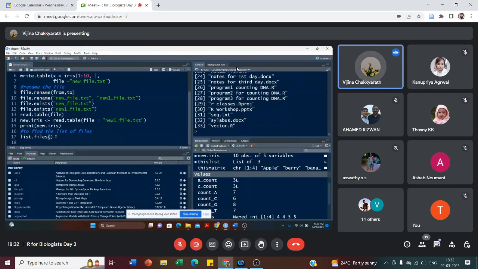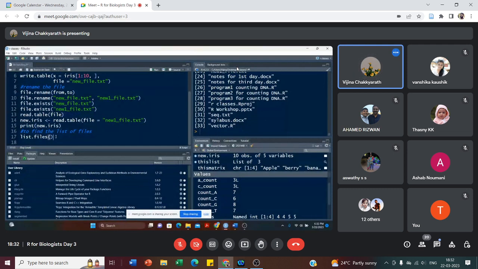Next, if you want to copy a file from one directory to another directory, that also you can do here using the file.copy function. I'll show that syntax.